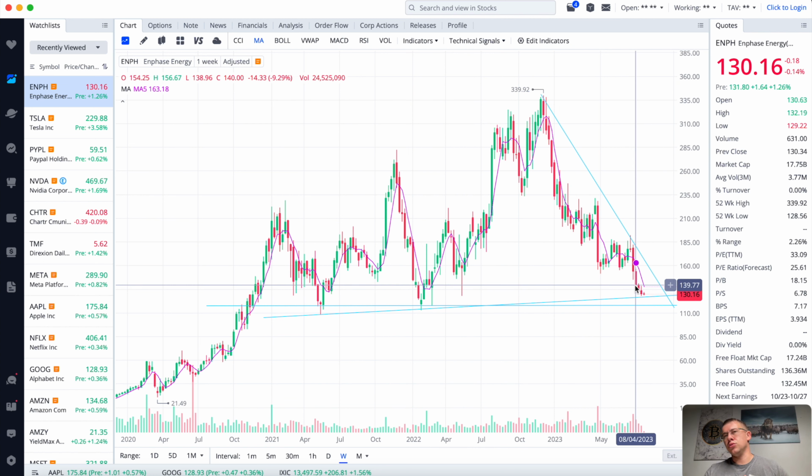The only downside to Enphase is it's solar, so it's not necessary. But obviously there's a lot of government support behind it, so you get tax benefits and stuff like that through businesses and just personal home use as well. So there's not a huge demand for it when interest rates are high. And people don't have the money to just say, oh, let's put solar on our house this year. No, they're going to think, okay, let's save our money because we don't know what the economy is going to do. Because most people just hear or see the headlines and think, oh, we're in a recession.